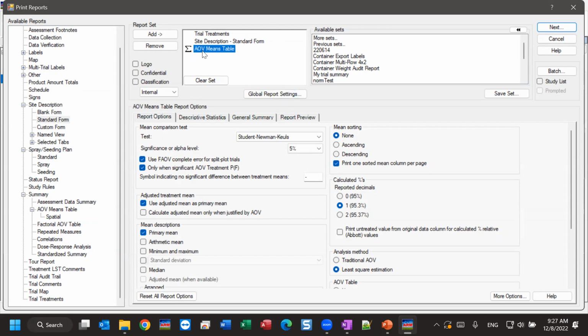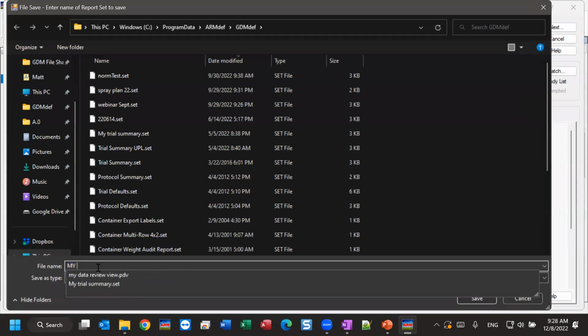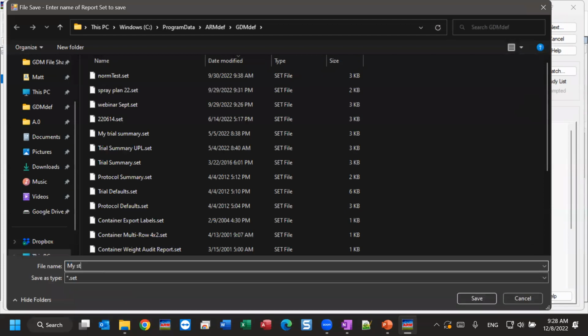So when you have that report configured the way you want, there's a button here to save set. And so we can save all these options that we've chosen to what we call a report set. In my case, I would probably do something like my final trial report, or maybe trial summary.